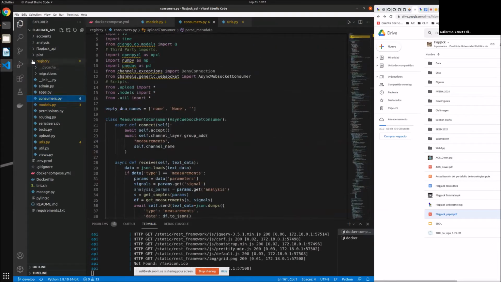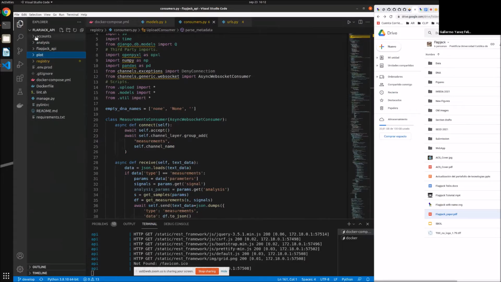And the same for analysis. Well, this is the main application. Then we have plot and analysis, and accounts is just an application for handling authorization and permissions. But the other two important applications are, and this is the settings file, this is the name of the application, so we have plot and we have analysis applications.